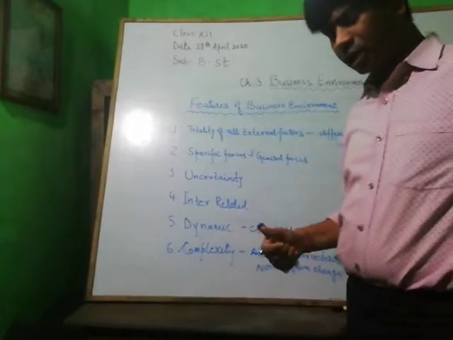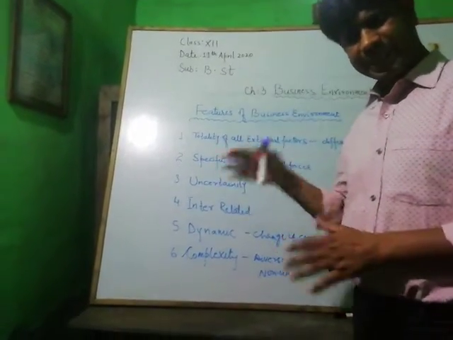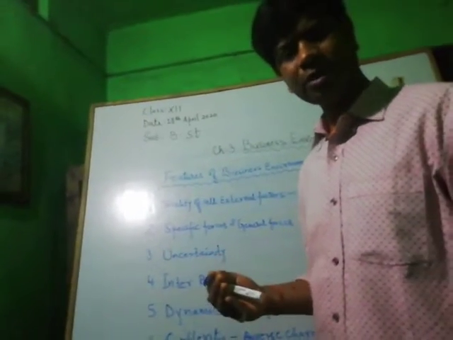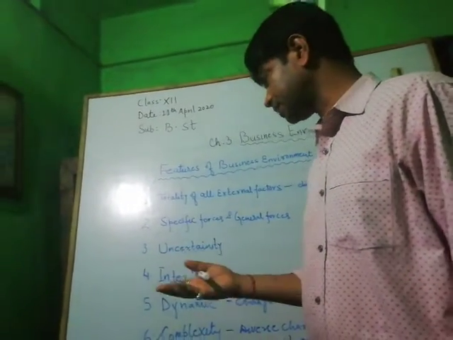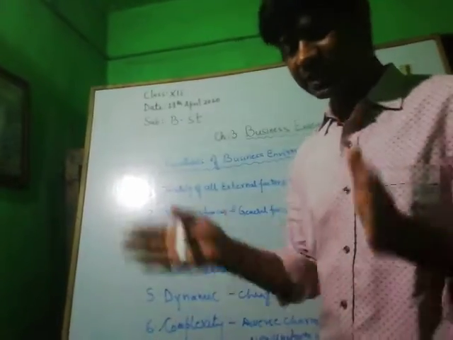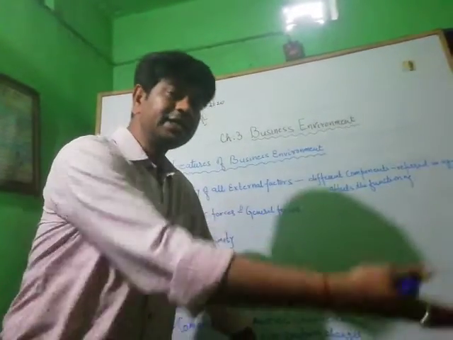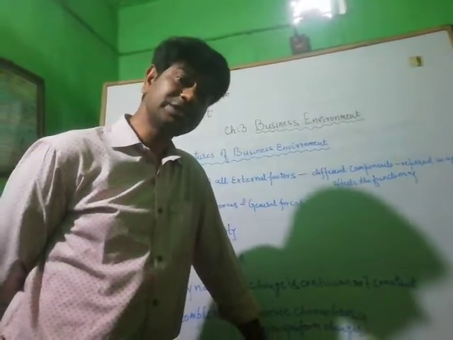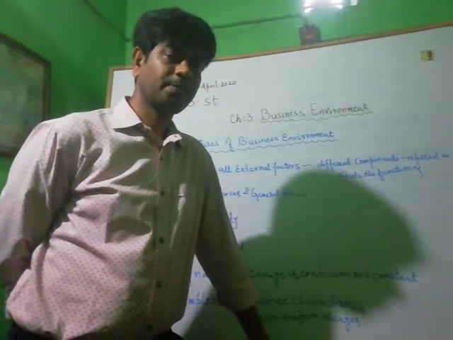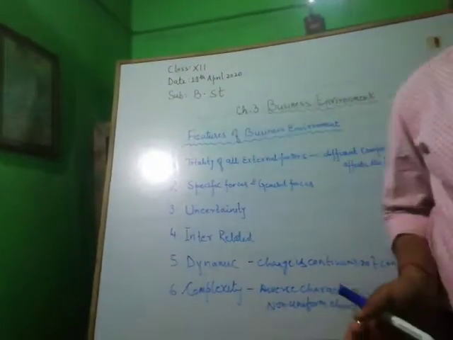Business changes occur very frequently. It is not constant. It keeps on changing. So what may happen, we may not be in a position to predict. It is uncertain. What may take place, or the changes that take place in a particular period, may not be repeated in the next period, or the business may not face similar changes. Therefore, we conclude that the environment of the business is uncertain.